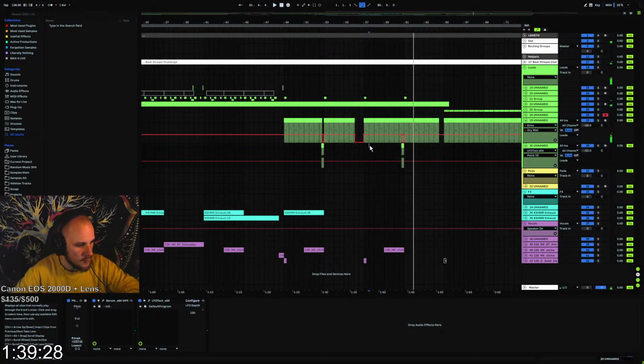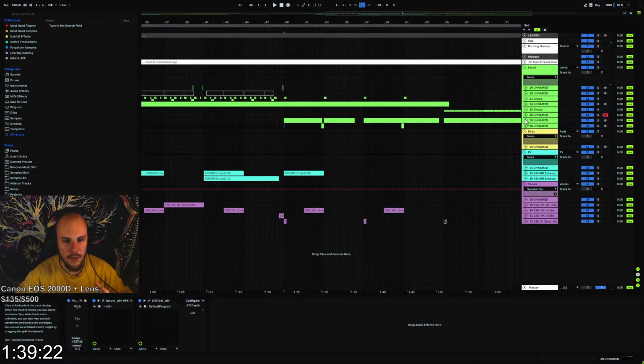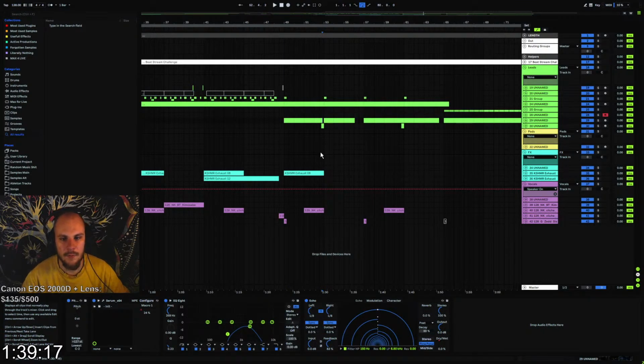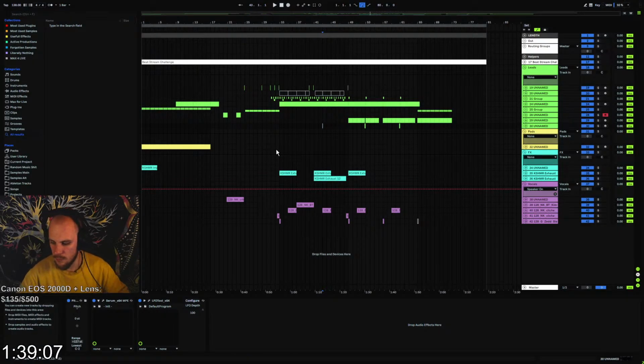If the clips were darker or the BGA lighter, it would help, but no biggie. Yeah, for me it's nice to have it this way. It's very clear where all of the clips start and end, and it's very clear to see even the small bits here. But maybe if you're watching it on mobile or in the browser with the YouTube compression on it, it's going to look a lot worse. That's not something that I take into account when I'm setting up my DAW. It has to be comfortable first of all for me, right? I'm the one that has to look at it all the time.